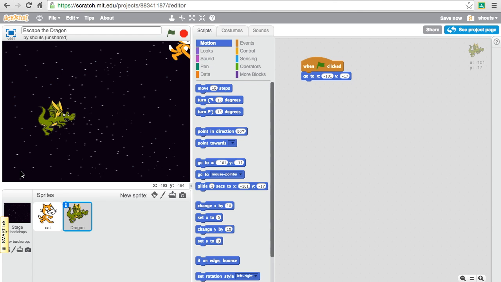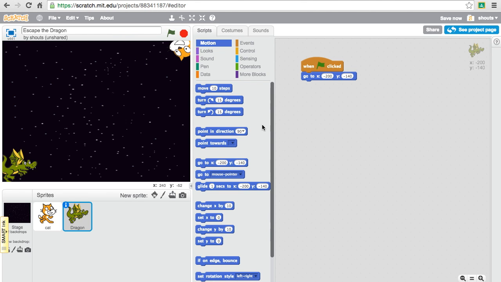Let's try negative 200, negative 140. And that should put him down here in the bottom left-hand corner. Let's try it. Yep, there he starts in the bottom left-hand corner. So that's a good one.